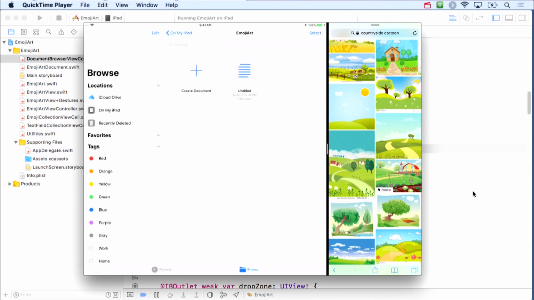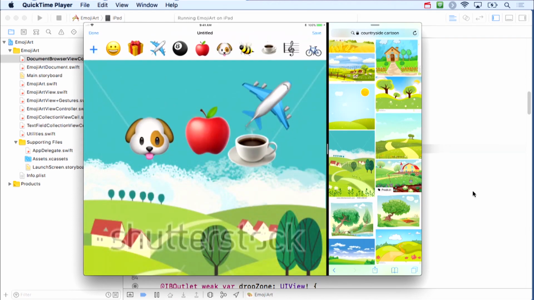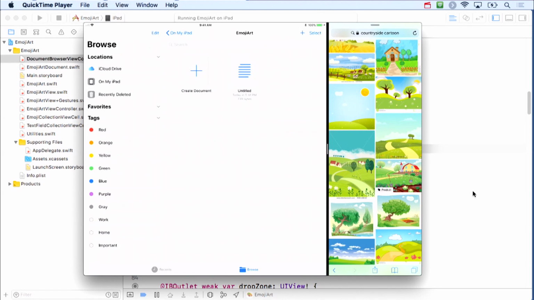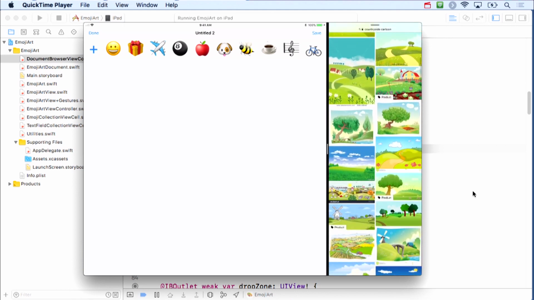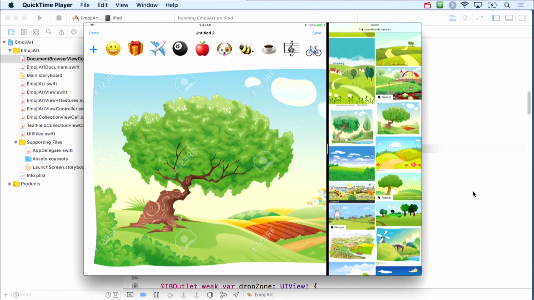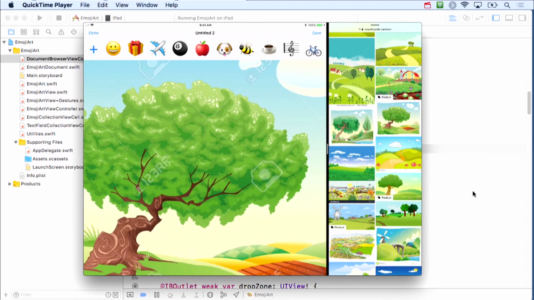Okay, so here I'm going to open Untitled again. Okay, now I'm going to close it, and I'm back here. Now I'm going to create a document. Ready? Create. It copies that template. It's blank. Now I'm going to drag some document in here. Let's see if we find something good here. Something like that. Okay, put an apple on the tree, let's say. Like that.